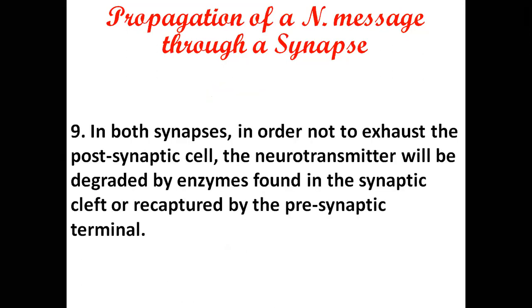In both synapses, in order not to exhaust the postsynaptic cell, and to let the postsynaptic terminal relax, this neurotransmitter will be degraded. Pay attention to this point, it is a very important point for next week. The neurotransmitter will be degraded by enzymes, or it will be recaptured. So the presynaptic terminal will capture it again and move it back, or the enzymes will digest it. So this is the process here.